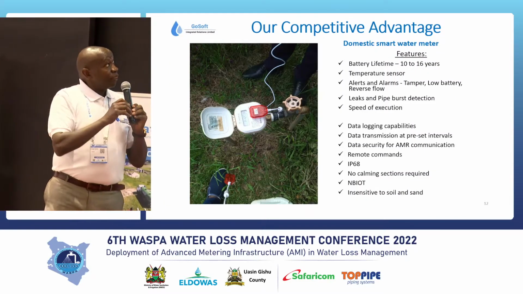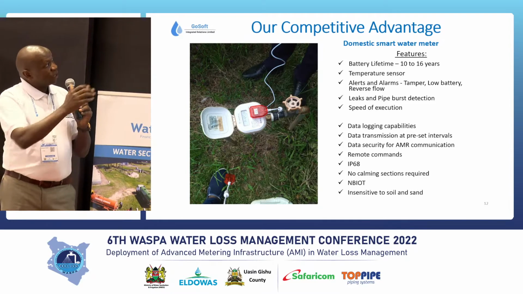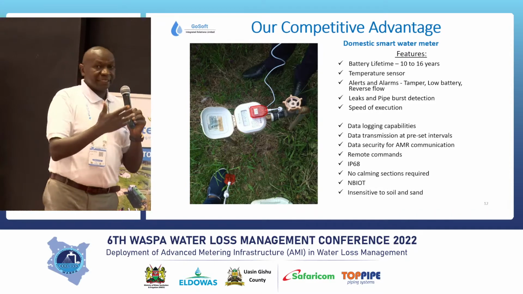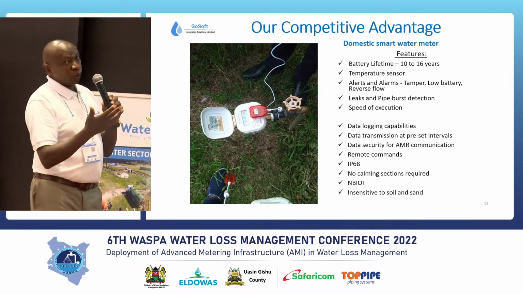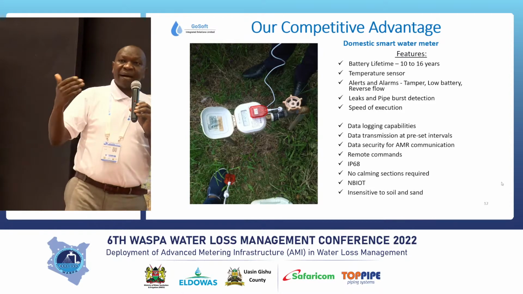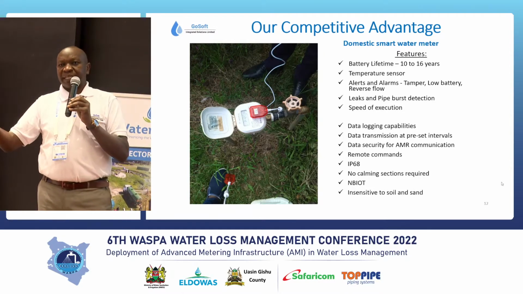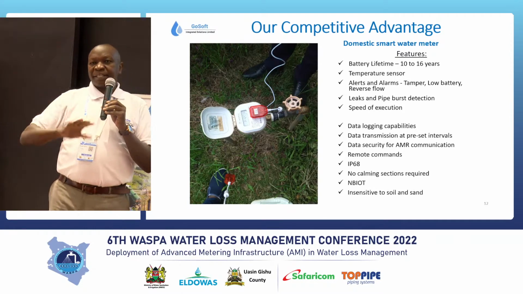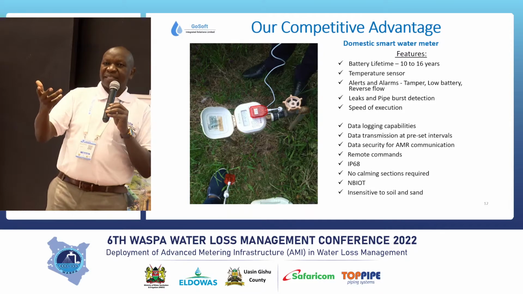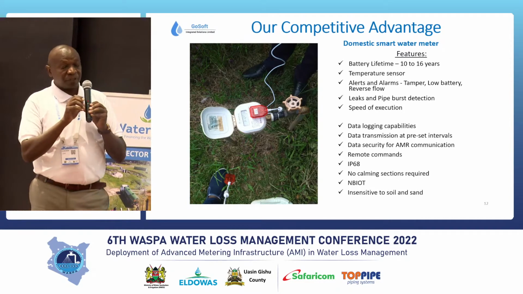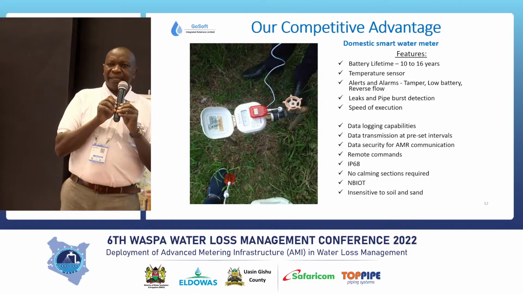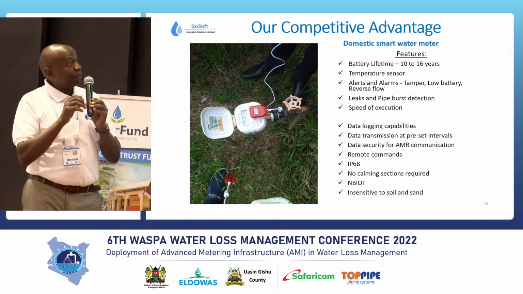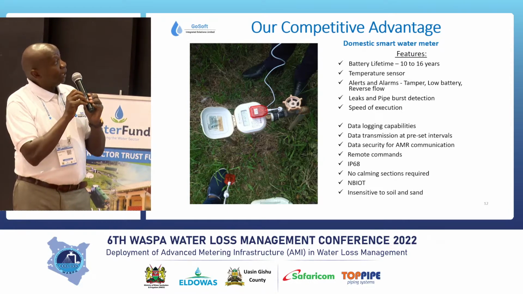So those are our meters connected through an optical cable to a configuration device. But our key advantages are that our meters don't clog, they use NB-IoT. They have a battery that can live for a period of 10 to 15 years. We program the battery to respond to us only once a day and give all the information that we need once a day. And that's why it's able to live for a long period of time. We've got meters that have been around since 2017. That's about 5-6 years, and we've not changed the battery.